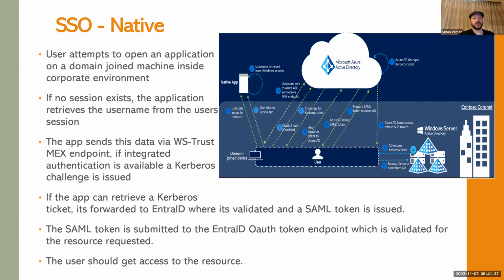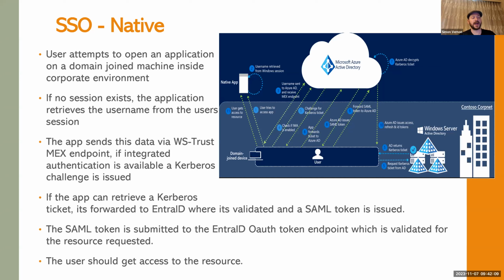Now, this app could potentially send the data via a WS-Trust MEX endpoint. You might be asking, what on earth is one of these things? This is a trust mechanism that deals with metadata on an endpoint service. So it's a service that relays information back and forth between elements inside the application authentication sequence. It provides that chain of communications that hands over and presents the Kerberos tickets.